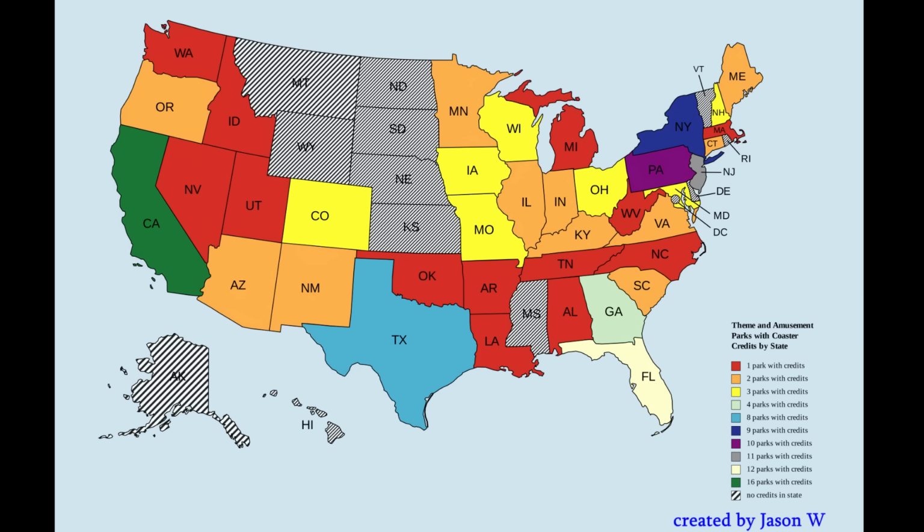And if you're wondering what roller coaster credits are, these are just the number of roller coasters, and people online keep track of which ones they've been on. I guess after a couple of hundred you could lose track, but this one shows how many you have in each state. I find it interesting that there are 16 in California. I certainly couldn't name that many, and I'm also surprised that there are only 12 in Florida.